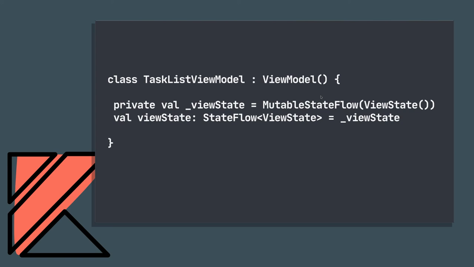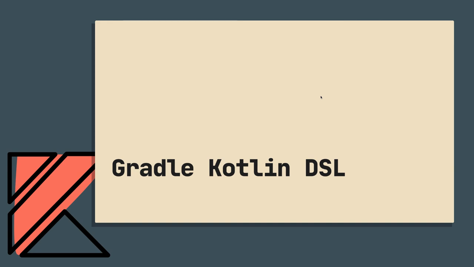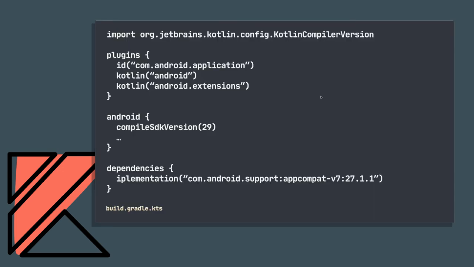Another interesting way to leverage Kotlin in your projects is using the Gradle Kotlin DSL. A lot of people don't enjoy working with Groovy for their build files, and this can be a way around that. You can create a build.gradle.kts file and define your build configuration for Gradle using type-safe Kotlin. It looks very similar to the Groovy version, but you get better type safety, command lookup, and everything that comes with having a real statically typed language. Support for this is still not 100% there, but it works and is worth checking out if you've been frustrated with Groovy for your Gradle scripts.